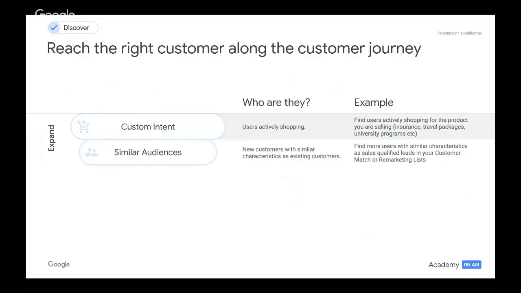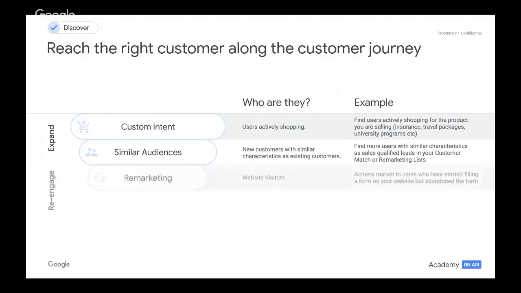Next up, coming down the funnel a little bit here, so getting a little bit more targeted, we have similar audiences. So again, this is to increase your reach and reach new audiences that you previously have not managed to connect with. And you would use this by leveraging, for instance, email addresses or your remarketing lists, and telling Google that you want to find similar audiences to these particular lists.